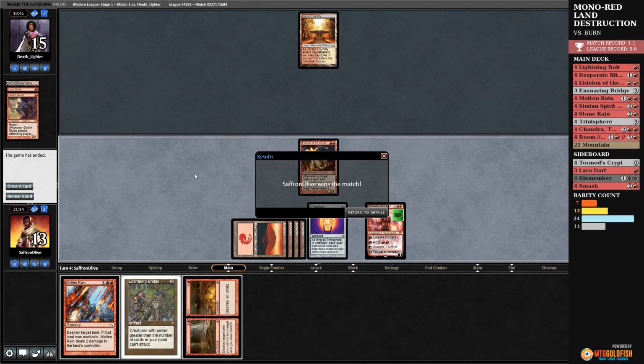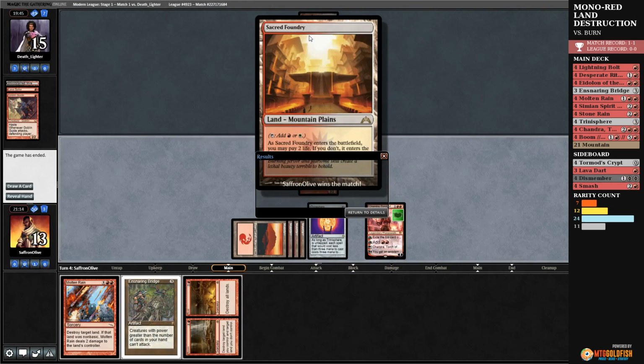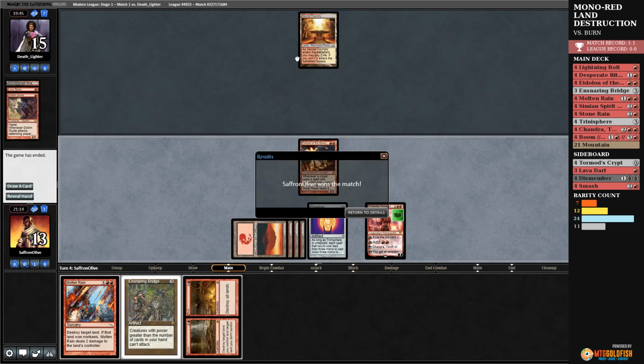Well, that is our plan in this matchup. That is exactly how we beat Burn. Mulligan for Trinisphere, stick it quickly. Opponent just couldn't do anything. Our opponent plays a pretty low land count deck, so we just hardlocked them, and they were not going to cast a spell for the rest of this game.